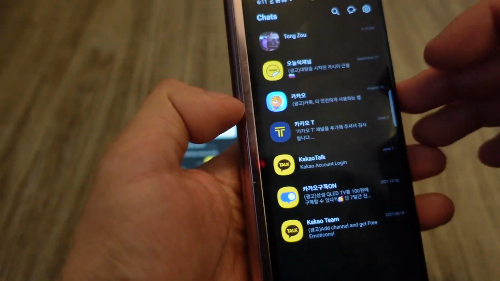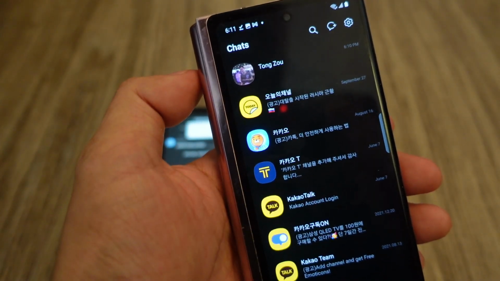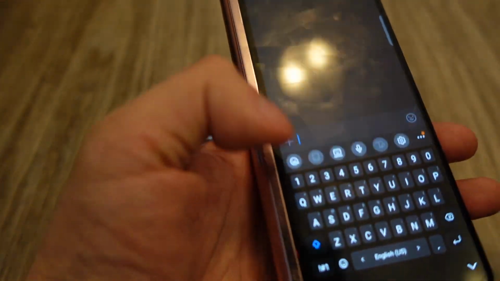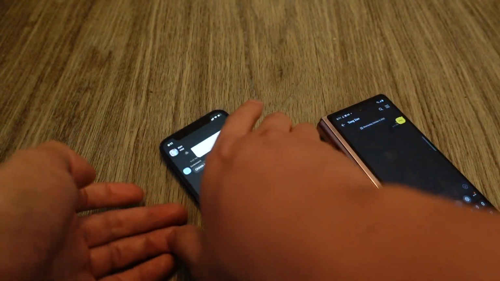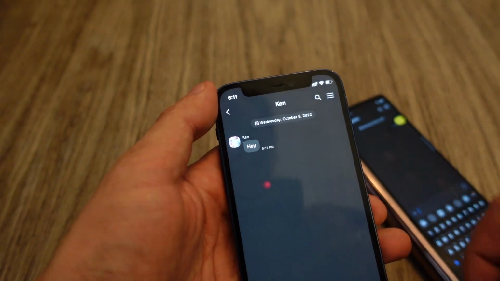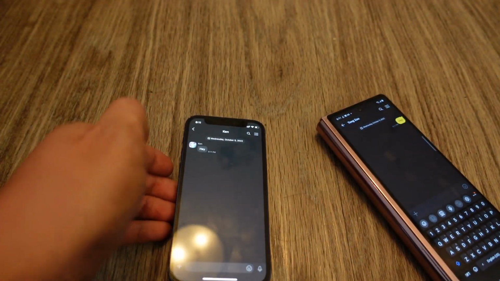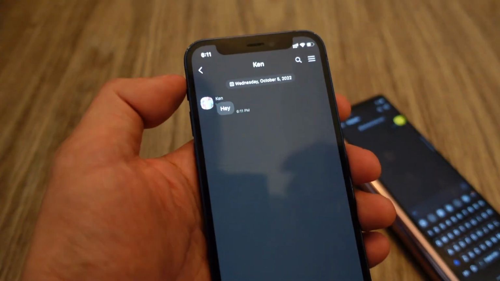So I actually have my account added here. So I added myself, and I'll message myself. I'll just go, hey. Okay, so this should actually receive that message here. See, click on this. Okay, I received it from myself, right? Hey. So I'll show you guys what happens when you get blocked in Kakao.